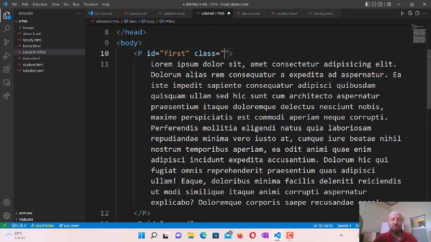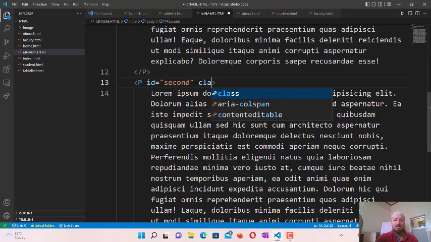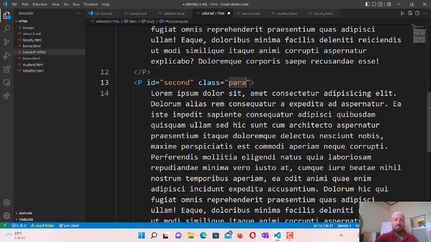Class, maybe I call it para, whatever, and I keep the same name for this one also. I say class para. Now, a class is something which can be given to multiple items. So whichever elements have the class name para, if I put a style on that class, it will apply to all of them. Even if I add a div and give it the class para, the style will apply there too. An ID is to have only one particular element.